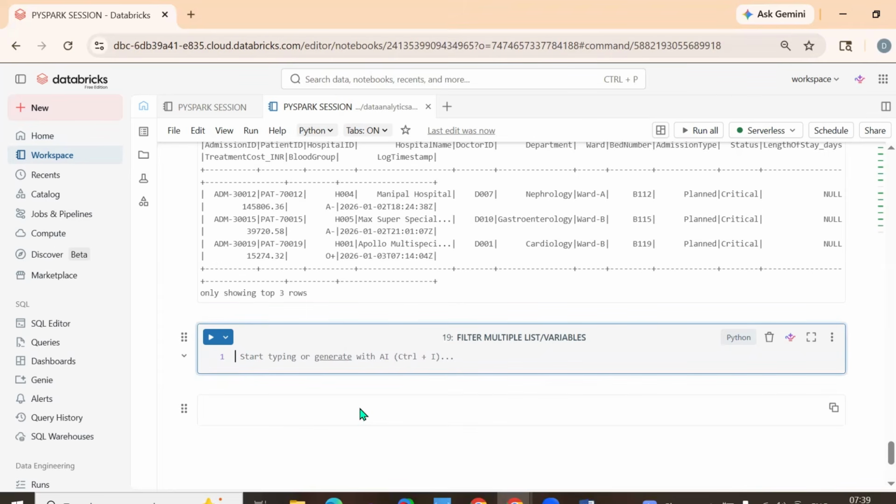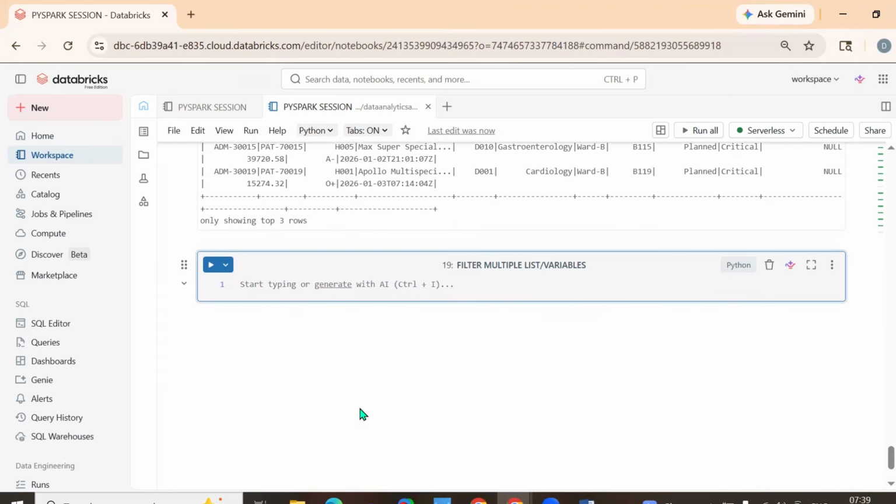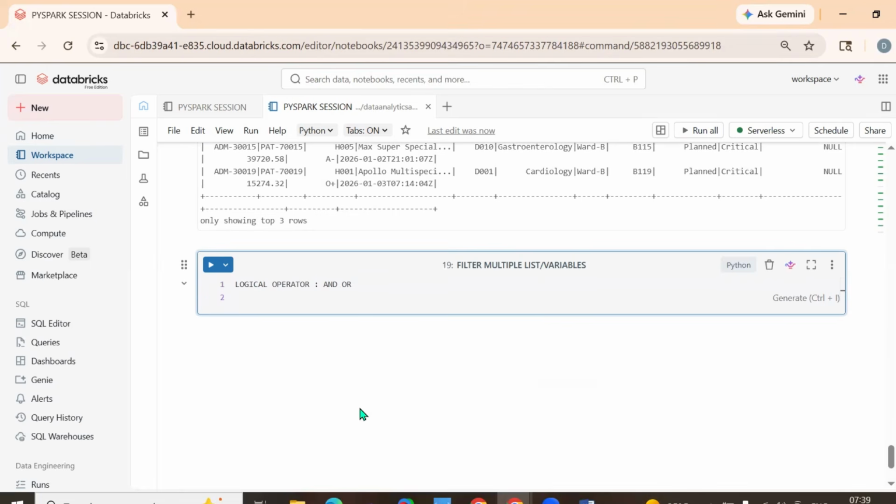If you want to go for the multiple, we can use the AND condition. If you remember, we have two logical operators. In the logical operator, we have the AND condition and the OR condition. So what is the AND condition?